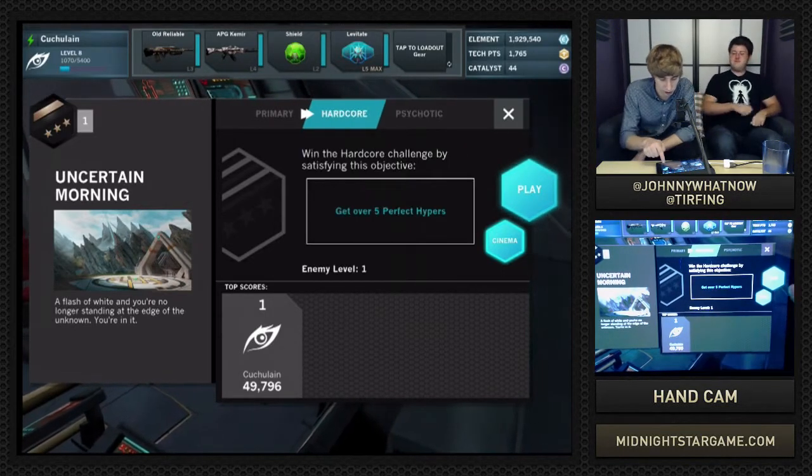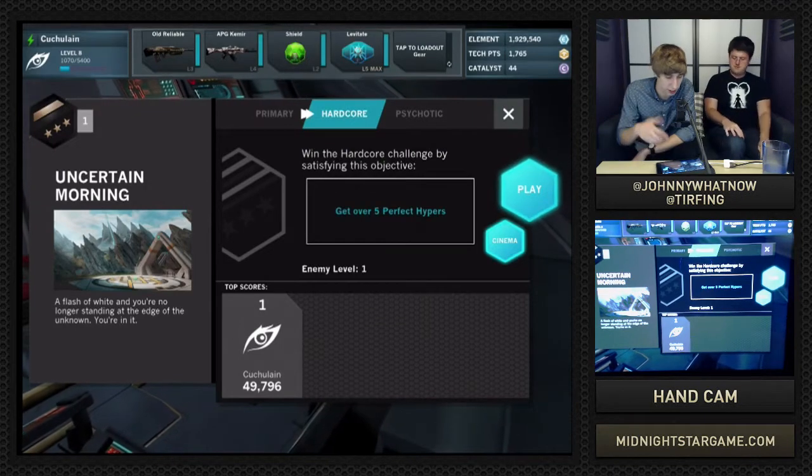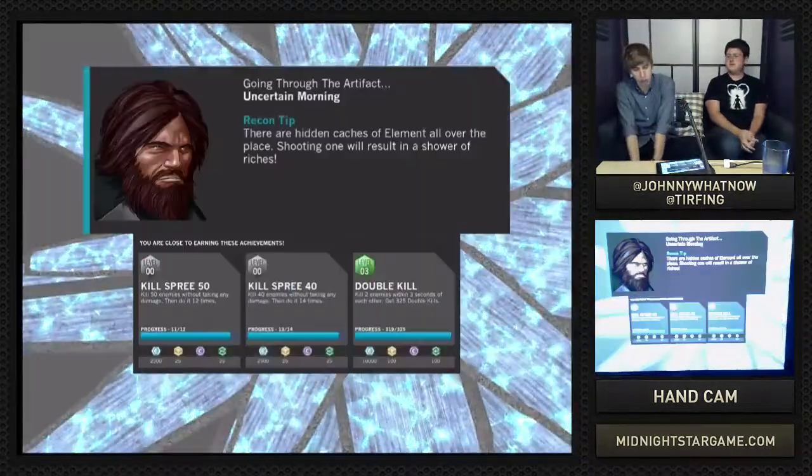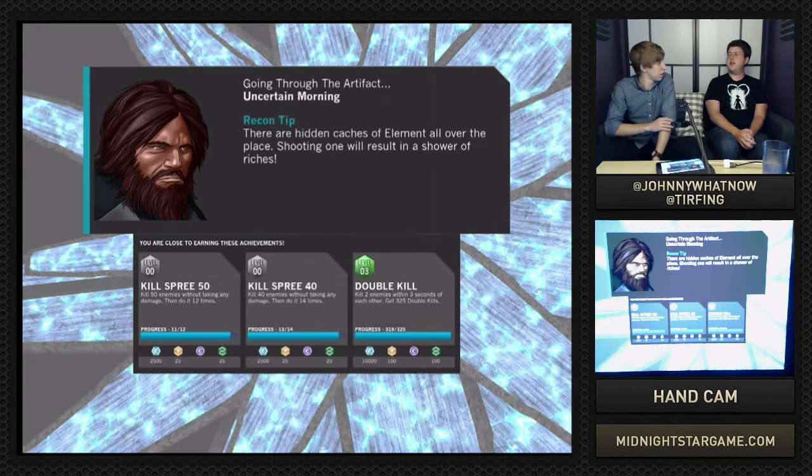So hardcore, I'm going to jump in here. I need to get a certain score, but I need to get 5 perfect hypers, which is pretty essential if you want to achieve that score in one attempt, just because you are killing bugs. The score threshold is pretty high. What is it, 25,000 for Psychotic? Oh, that's totally manageable.